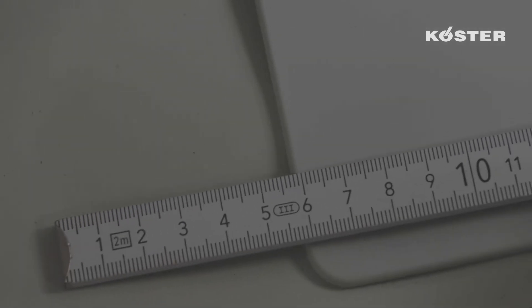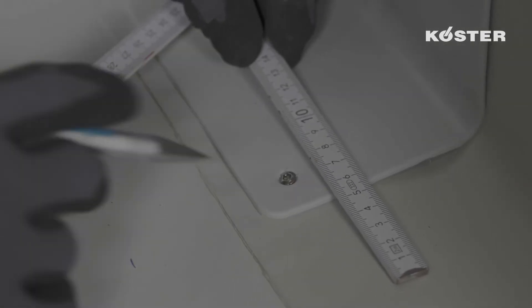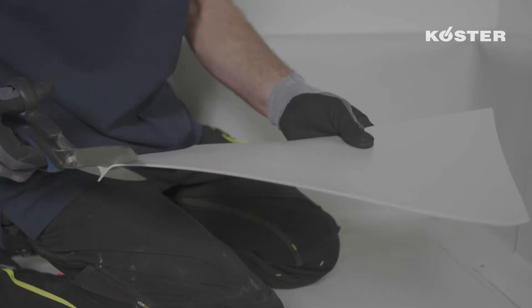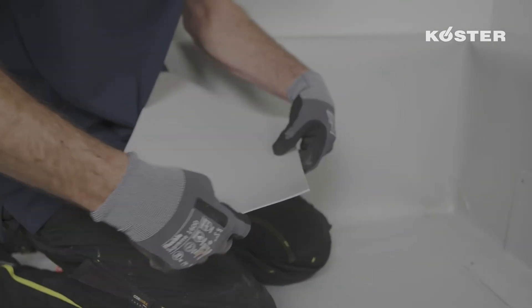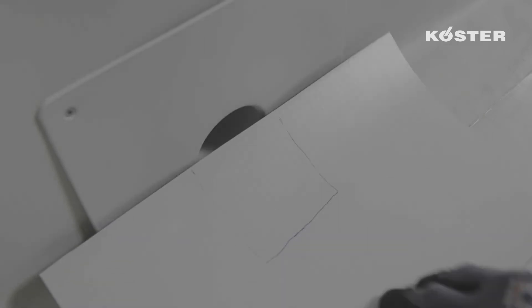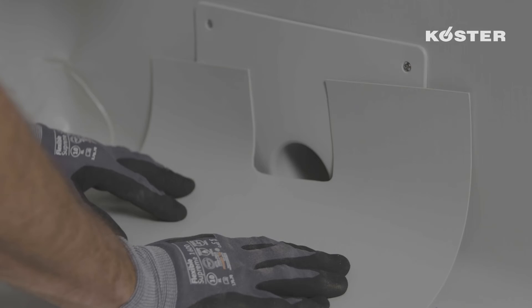In order to manufacture a two-part sleeve from Custa TPO 2.0U, an overlapping of six centimeters to every side of the base plate is marked on the waterproofing membrane. The first part of the sleeve completely covers the horizontal part of the base plate and goes over the vertical part by six centimeters. After the first part of the sleeve is cut to the designated overall dimensions, both bottom corners are rounded. The sleeve is then placed by means of the set marking onto the intended position and the opening is cut out.